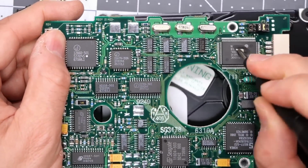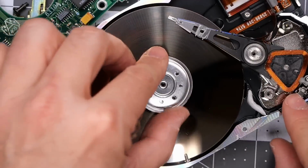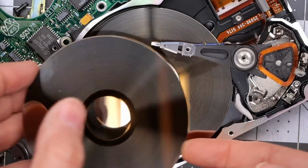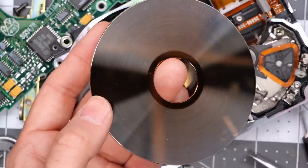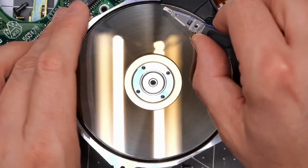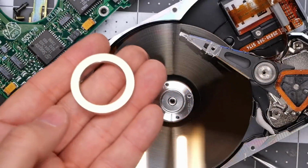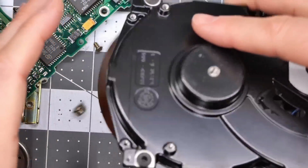That's the die in there. Actual chip. So one of my viewers mentioned, while I took another hard drive apart, they had a really good idea for what to do with these discs when you take them out. What's cool is they're metal, and you can hang them up and create wind chimes out of them. And if you take apart different hard drives, there's a little spacer ring in here. If you take apart different size hard drives, you'll have different size rings.